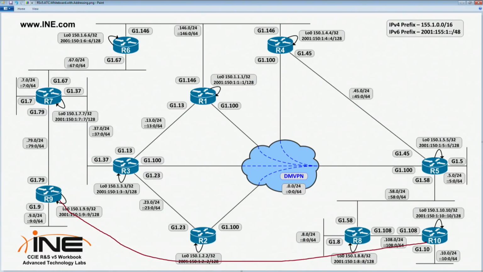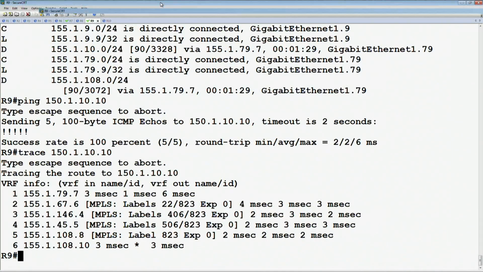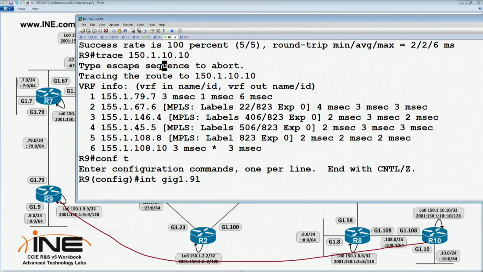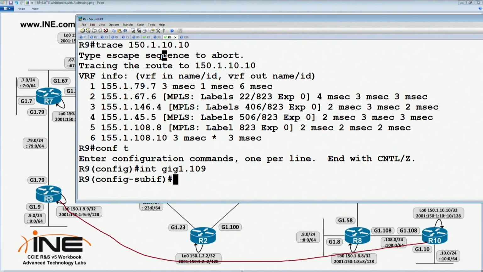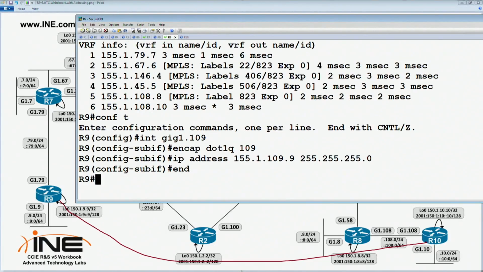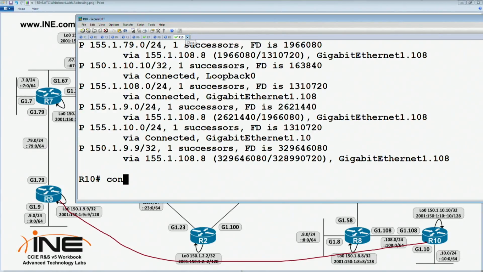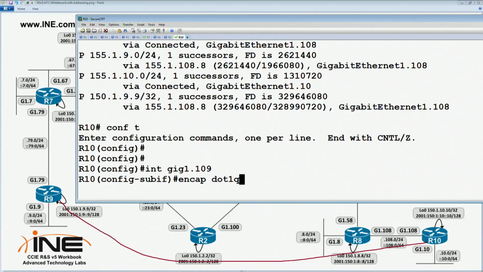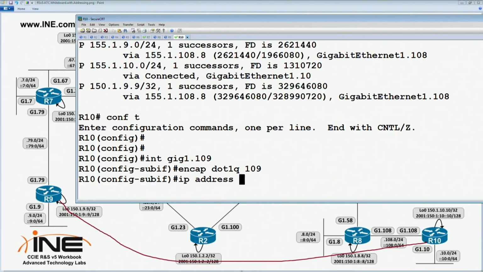So let's say on router 9 that we have interface gig 1.109, encapsulation dot1q 109, IP address 155.1.109.9, and on router 10 we do the same thing, interface gig 1.109, encapsulation dot1q 109, IP address 155.1.109.10.